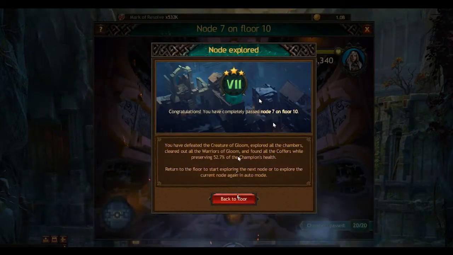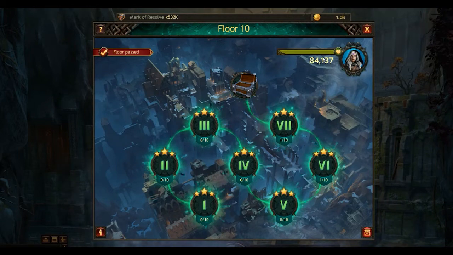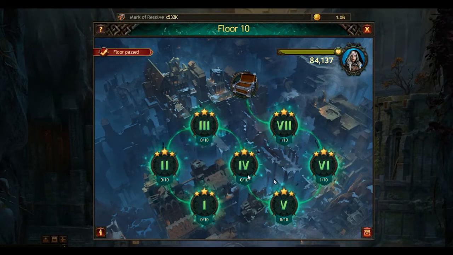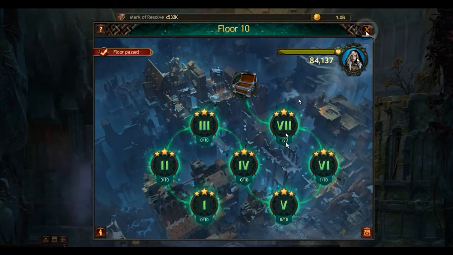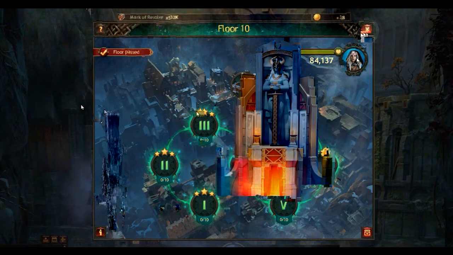Jeez. Okay. That was too much. Maybe my fault. I didn't reset our stats. Don't know what change that might have made, but there you go. It has worked. It is now complete. Helheim, floor 10, node 7, done, tick, thank God. I am never going to do this again, okay?